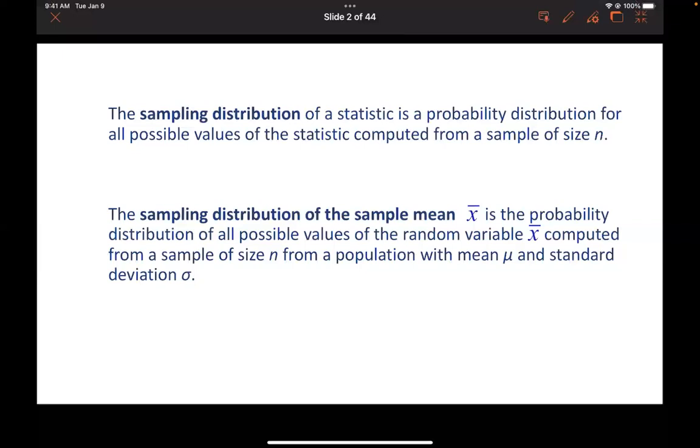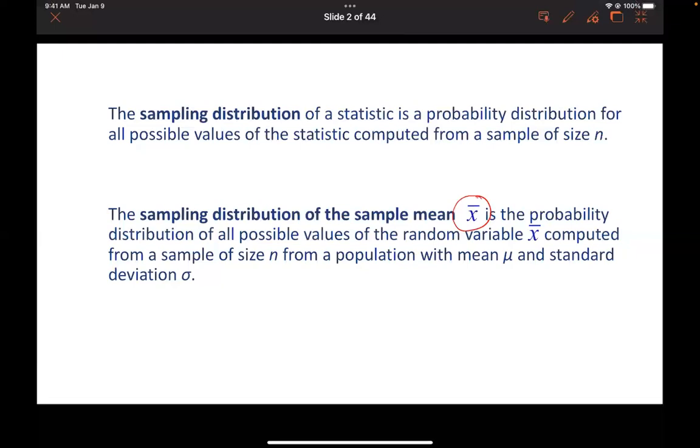That's what the sampling distribution of a sample mean is. And because we are dealing with samples, we will be using X bar, because remember, X bar is a sample mean. I'm going to get more detailed, but this is just giving you some vocabulary. And this is not vocabulary that's going to be on a quiz, so you don't have to memorize this stuff.